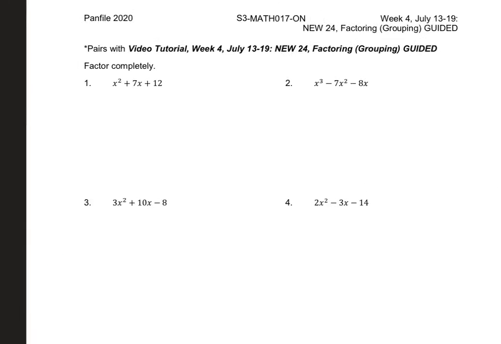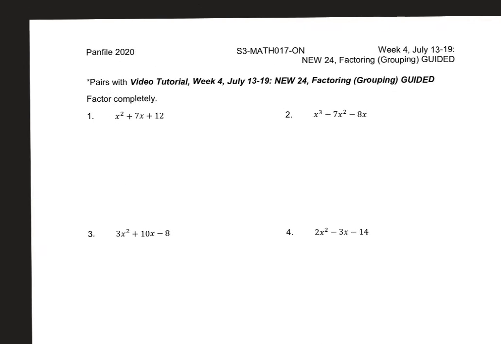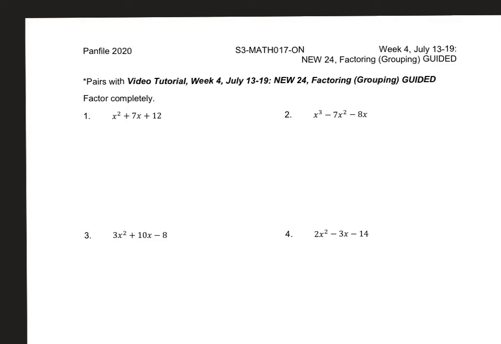All right, so we actually start with a little bit of a review of not only a equals 1, but a GCF and an a equals 1. So number 1 is just a straight a equals 1. And again, I know that because right here in front of that x squared, which is my a, because if I'm writing ax squared plus bx plus c, I have nothing there. And if I have nothing, it's really a 1.